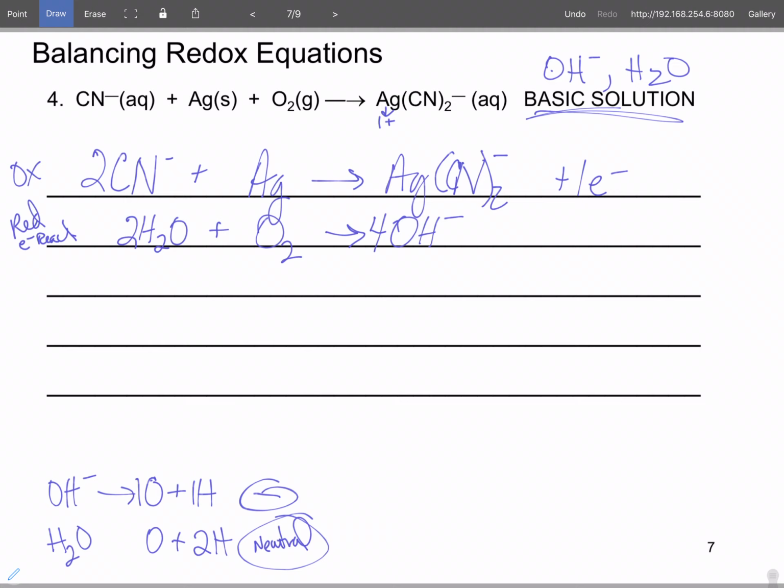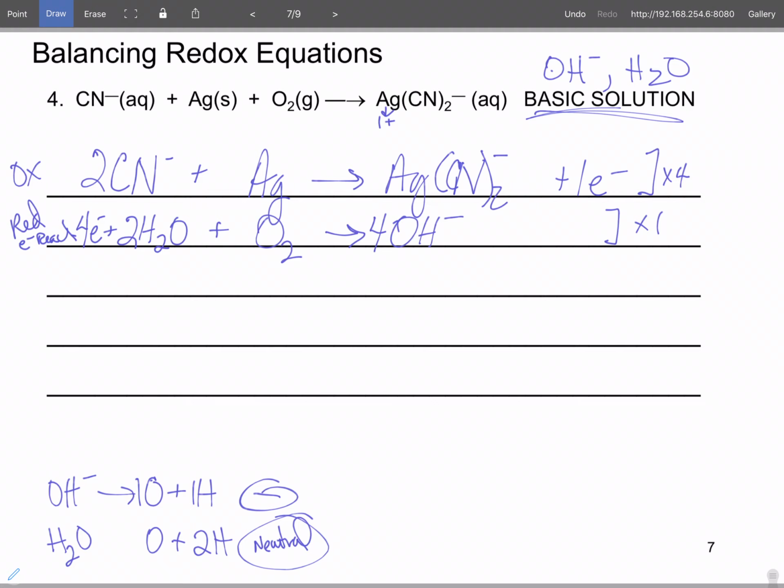So that's a trick to match the oxygens so that they're even with the hydrogens on the other side. Okay? So having said that, we're mass balanced. We have a total charge of 4 minus on the product side. So that means I'm going to add 4 electrons on the reactant side. Okay? So when I go to balance this, this has to be multiplied by 4. This one has to be multiplied by 1.